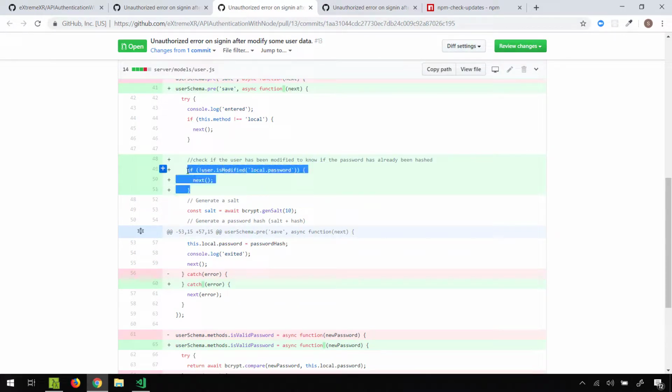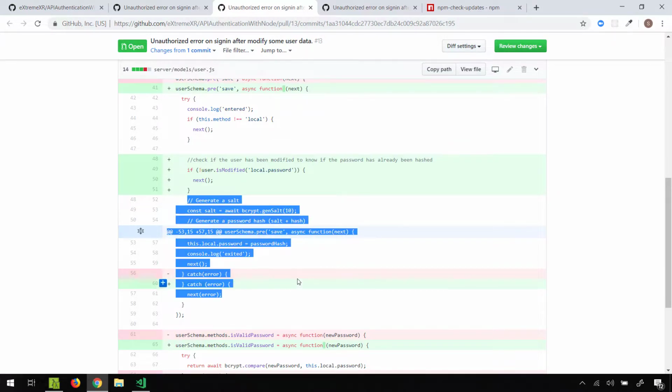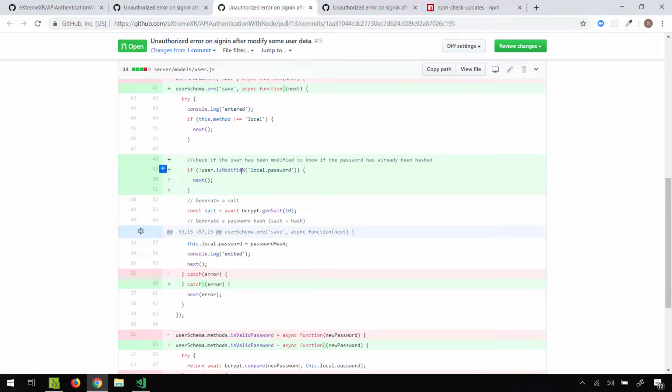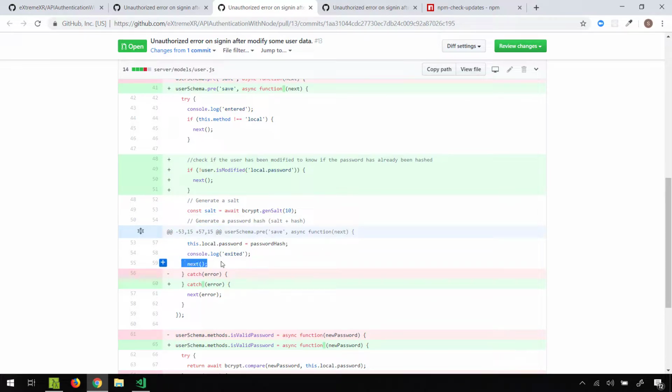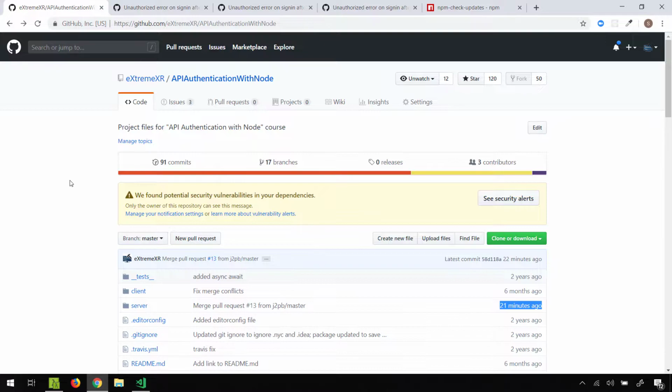And then he checked over here in case user.local.password hasn't been modified, we simply go next and skip everything below it. However, if it has been changed, then we simply rehash it and then we go next. So I've accepted that. We are still going to test it, but I assume that it's working.